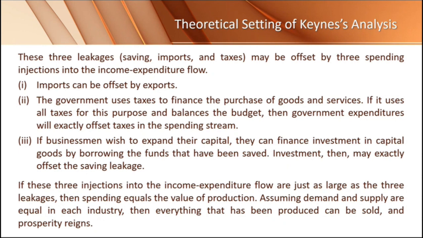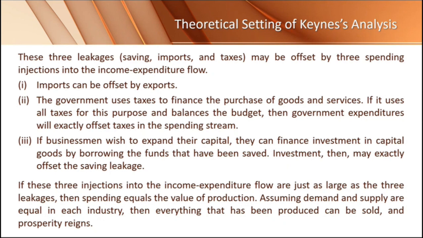Third, if businessmen wish to expand their capital, they can finance the investment in capital goods by borrowing funds that have been saved. So the savings in the bank are taken out of consumption, but are re-borrowed or re-lent to businessmen to spend as investment. Right? So investment may exactly offset the saving leakage.